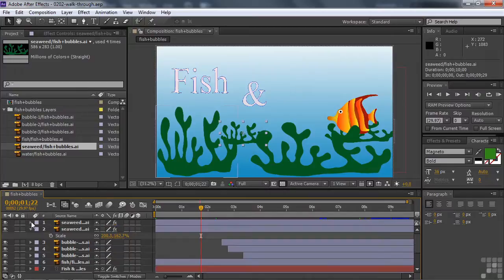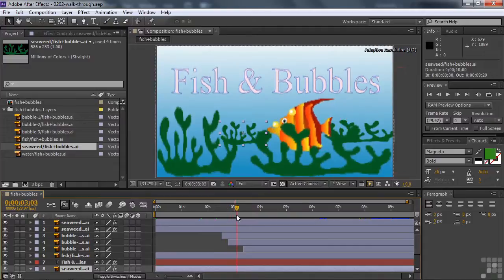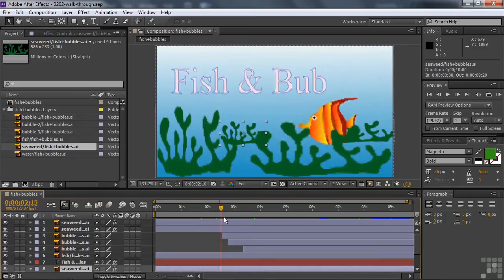The position of the layers inside the comp determines where they are relative to other layers in terms of being front to back. There are 3 bubbles that come on the screen, one after the other. It was 1, 2, and 3. They come on at those particular times because this is where they start. I trimmed the bubble layers to start later than the beginning. You can see they're trimmed back there. I could have used opacity to have them come on gradually, but I wanted them to pop on, so I just started the layer right there, and they just pop on the screen there. 1, 2, and 3, like that.